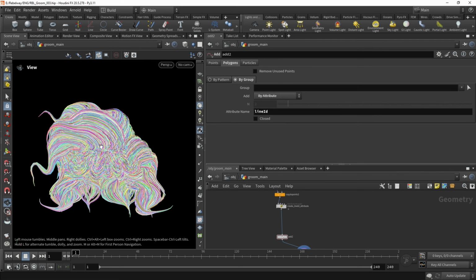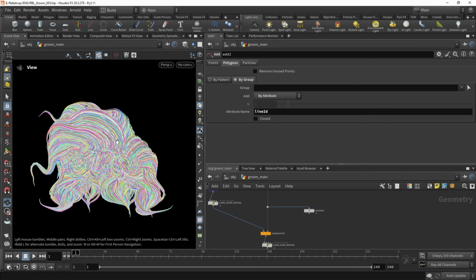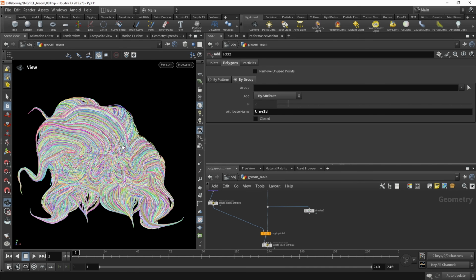Okay, let's create some twist on each individual tube. There are many ways to achieve this result. We could iterate over each ID packet of hair strands, but that will be a little time consuming. We need to do this in a really efficient computational way.